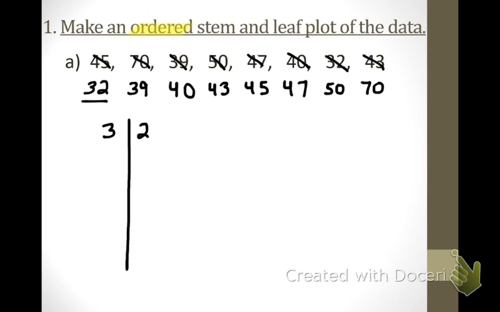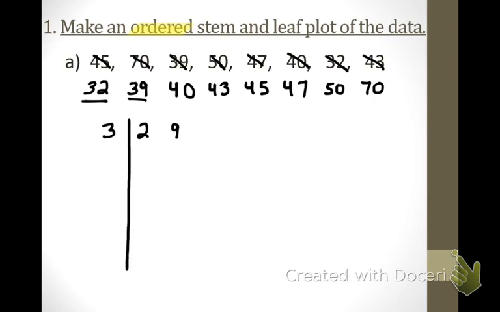The next number that I have is 39. As you can see here, it's still sharing the same stem. So I am not going to come down here and rewrite the stem because remember, it shares the stem. So now I still have 3 in the tens place and I have a 9 over here in the ones place. Okay, so as I look at my data, those are the only two numbers that have the same stem of the 30s family.